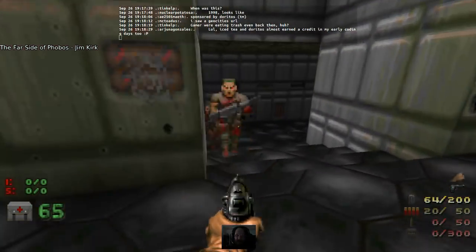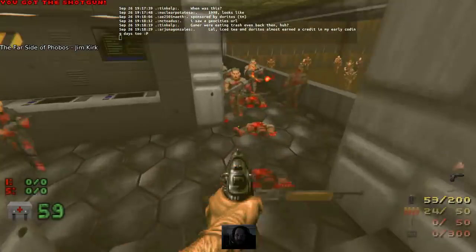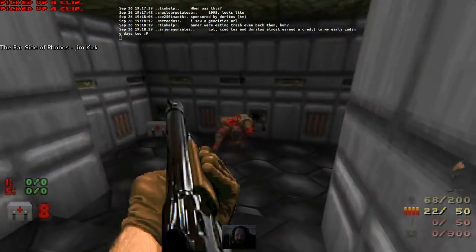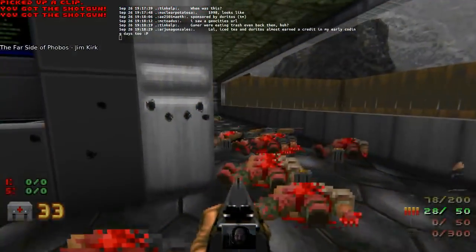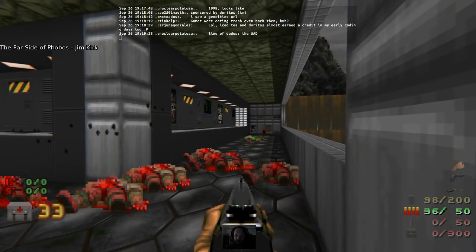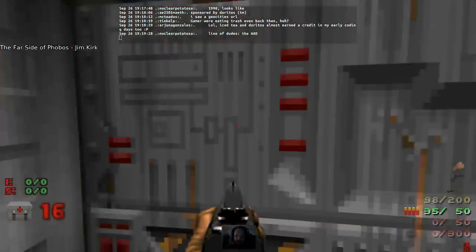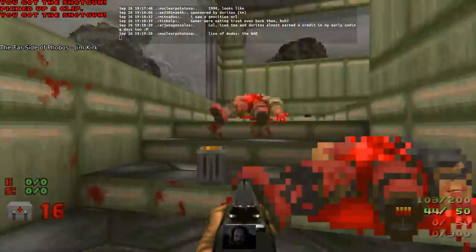Oh my goodness, there's a ton of these jerks here. I want one of their shotguns. Oh my goodness. This is like definitely ultra-violence amounts of enemies here. Just tons of dudes. Jeez. Alright, well I'm just gonna let them kill each other. Yeesh.